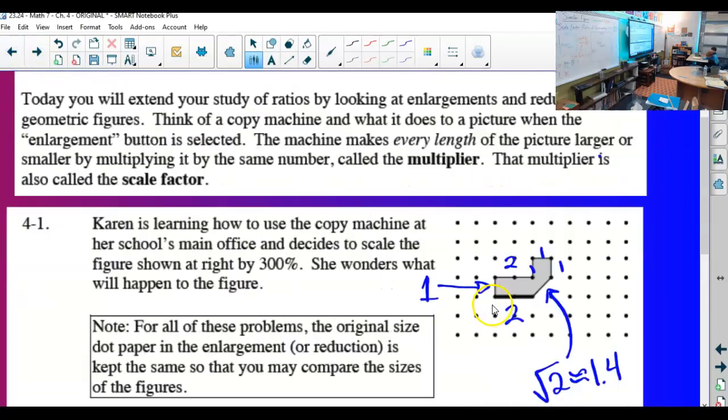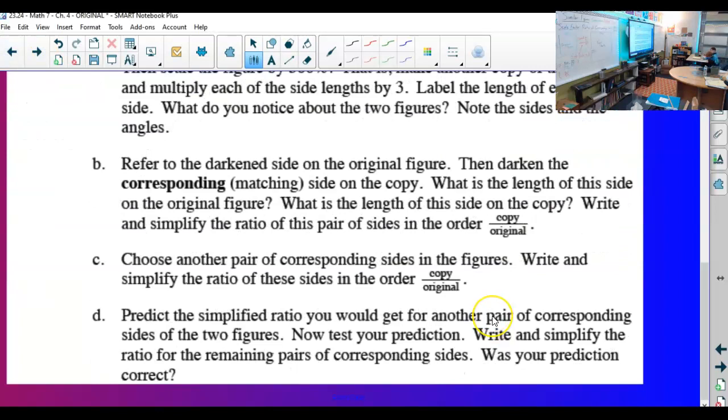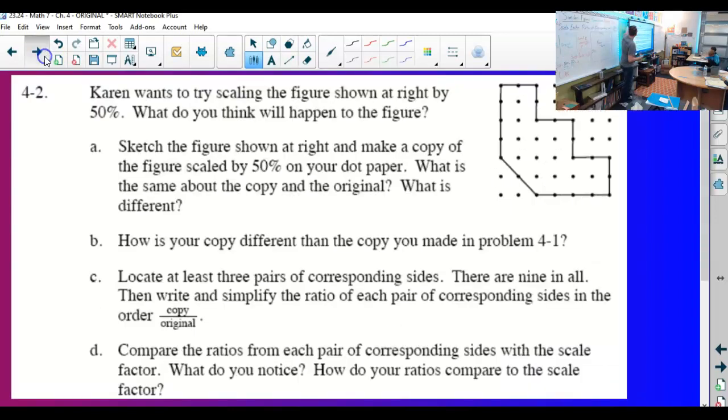Hey, so I hate, yeah, I know, hate's a strong word. I hate the fact that CPM uses the word copy. When you hear the word copy, do you think of different size? No, I think identical, right? So that's why I like to use the new versus original, or new versus old. Old's kind of a mean word as I get older.